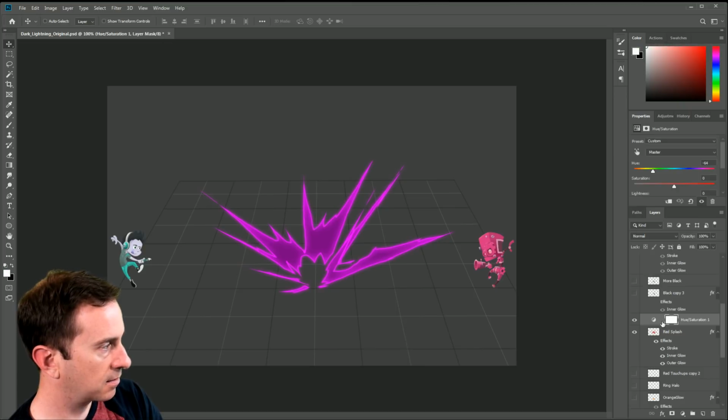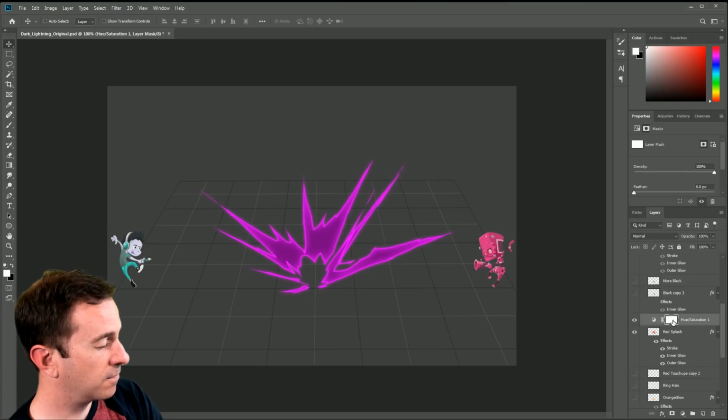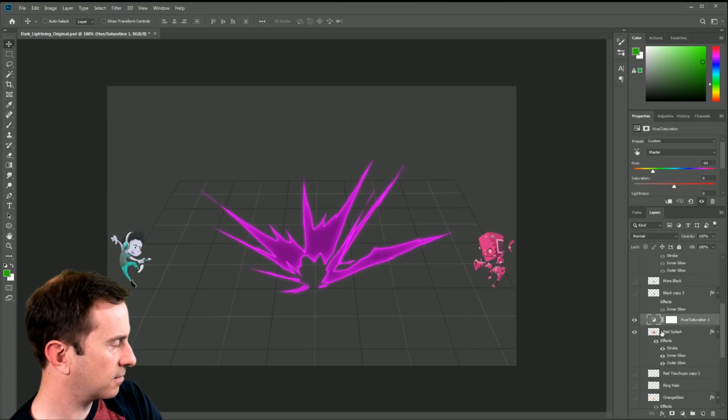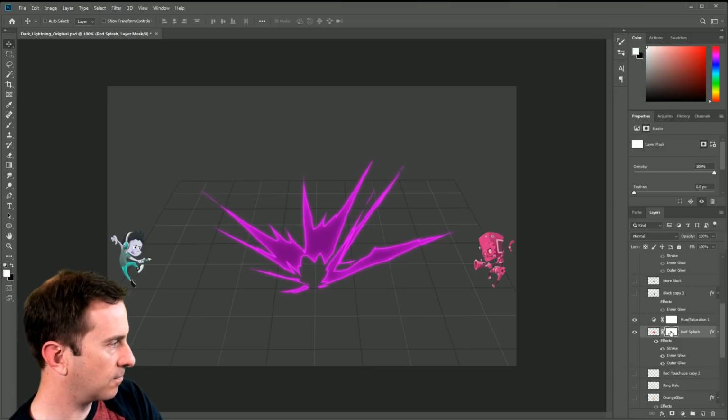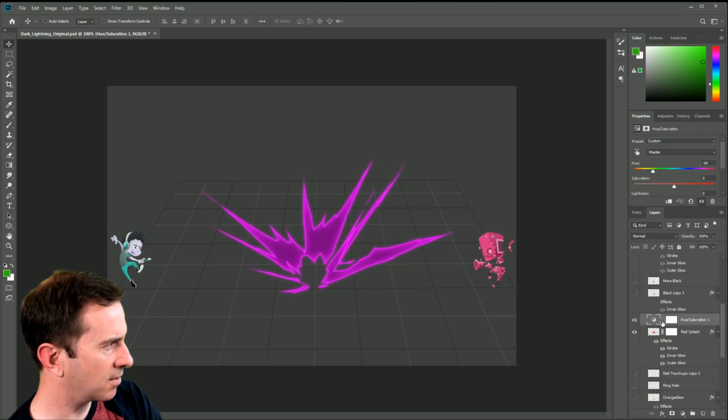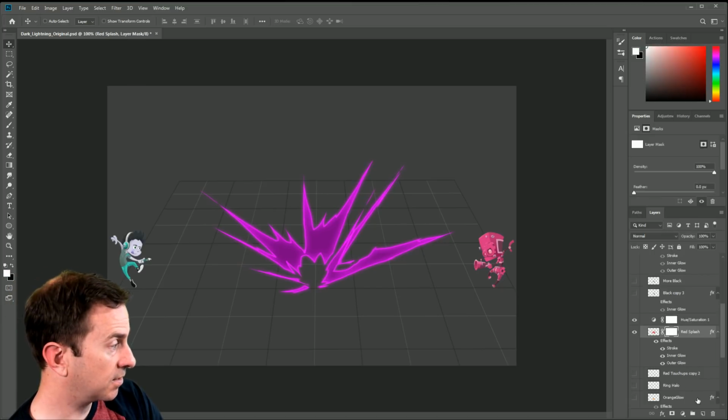And these 2 are linked, which means that if I move this around, it'll also move this around. But that doesn't make any sense because typically linking only matters when you create a mask like so. And then when you move the image around, it'll move the mask with it. But this is just properties. I don't know why linking matters here. Guys, I don't know. It's a mystery of the universe. You can select these individually and delete them, by the way. So I'm just going to select that mask I created and delete that.